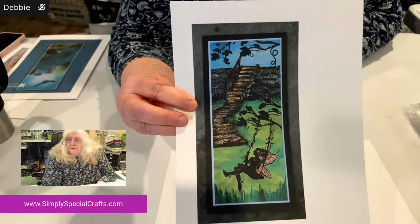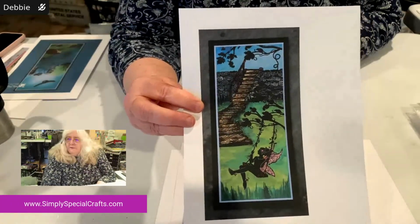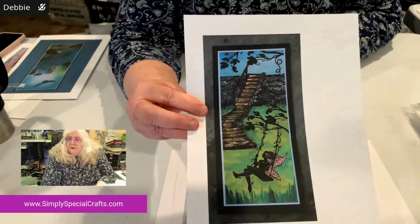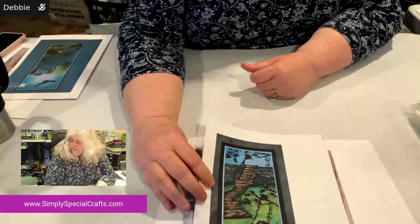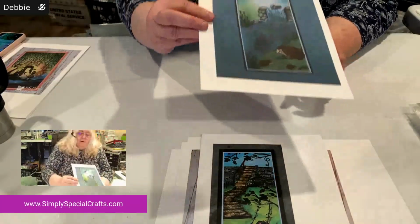So you can see once you get these, you can position them so many different ways. And you don't have to have an immense collection of these in order to use them in just a diverse number of ways. One more sample here.